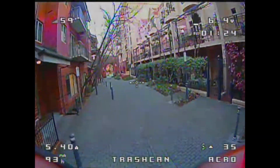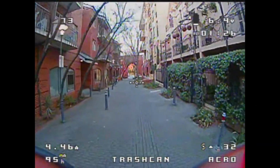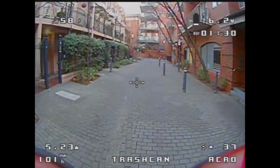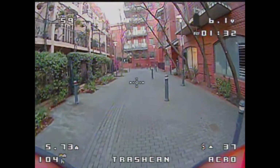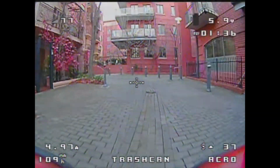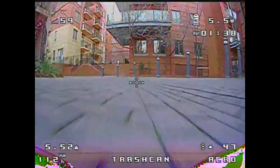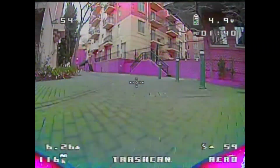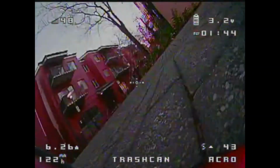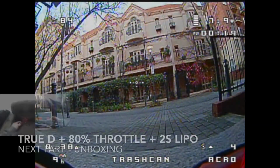I also set up the throttle cap on the Taranis QX7 for Trashcan. As I mentioned earlier, this helps in a situation where you fly in tight spaces, confined spaces, or indoors. Because Trashcan comes with Betaflight 4.0, binding becomes simpler.